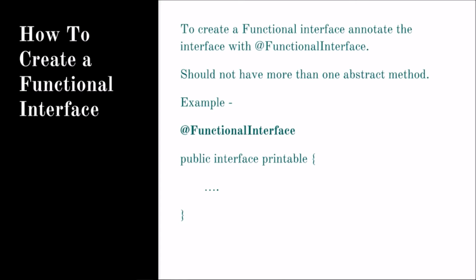How do you create a functional interface? This is just an example. As I mentioned in the previous slide, you have to annotate the interface. As you can see, there is an interface called Printable, and we have annotated it with the annotation called FunctionalInterface, which is present in the java.lang package. That's all you need to do as far as the annotation goes.